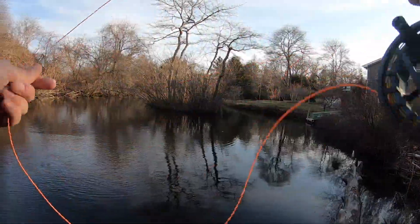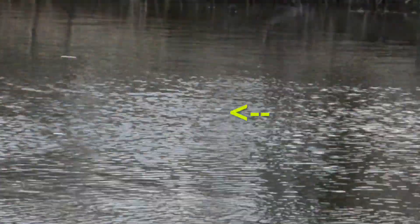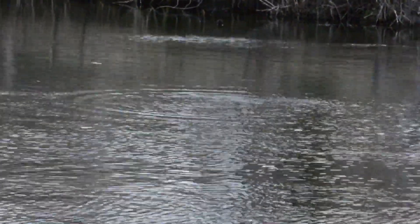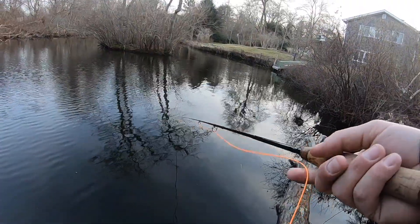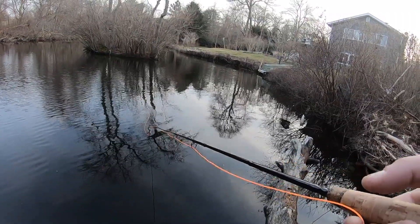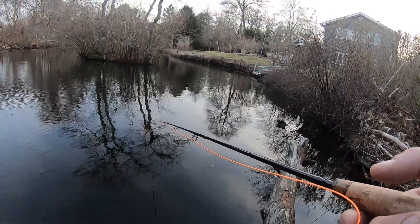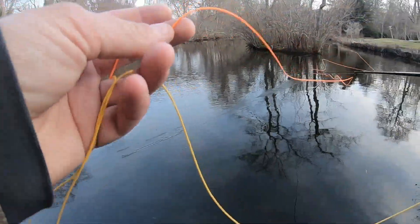I hooked a real nice carp in the chummed area early on, but it jumped and threw the hook. I kept casting and eventually had another eat on a size 12 white marabou fly. The carp will often see the fly hit the water and strike it as it sinks. After I cast, I try to collect my slack line without pulling the fly away from where it landed. If the line jerks downwards, you probably got a bite. If that doesn't occur during the drop, I'll collect my line slowly with short, swift twitches. The carp will often strike the marabou fly after a quick twitch — they're usually willing to chase down marabou flies and strike them pretty viciously.